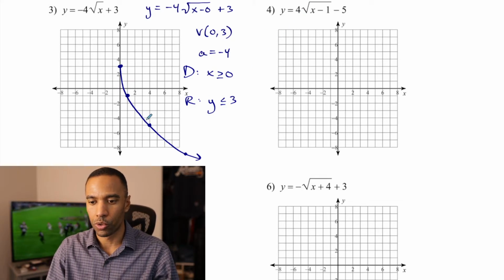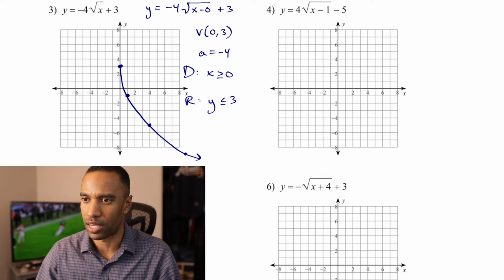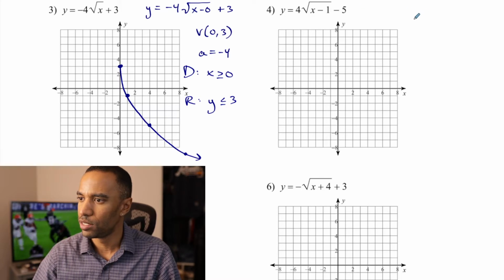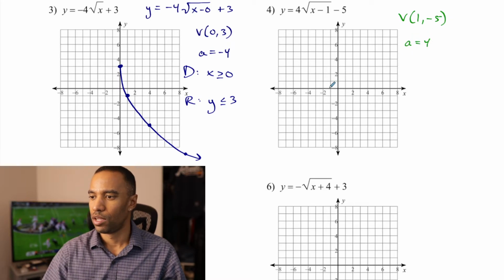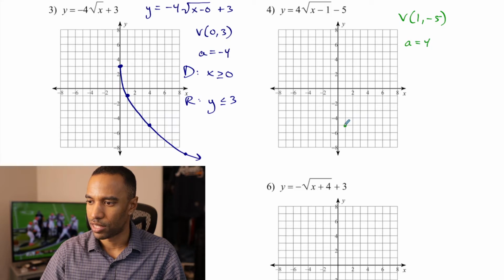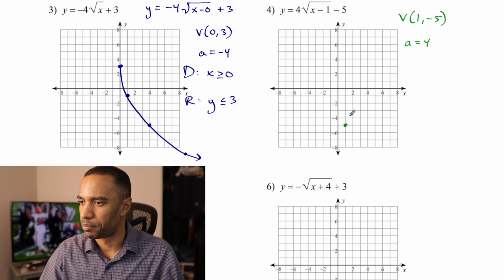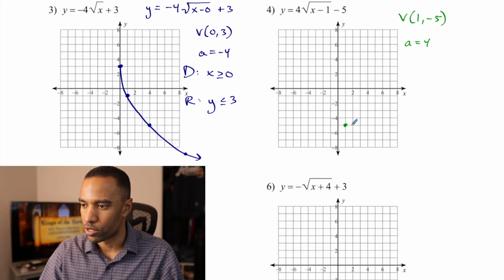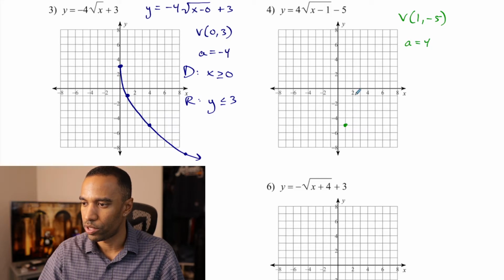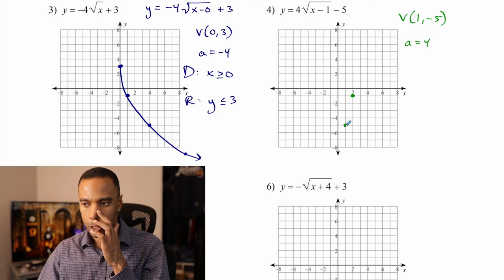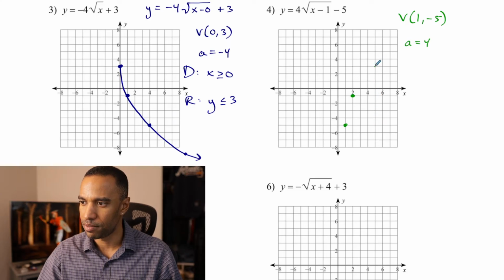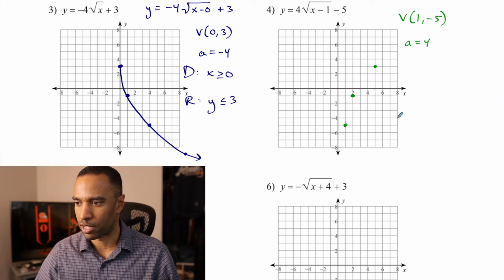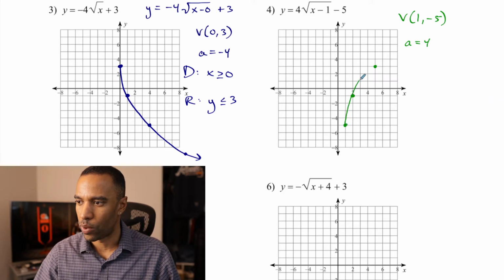Let's go to number 4, another quadruple action here, and we are going to look at a vertex of, looks like, 1, -5, with the a value being 4. All right, so we're going to go 1 over, -5 down like that. So quadrupling, instead of square root of 1 is 1, square root of 1 times 4, 1, 2, 3, 4, like this. And then square root of 4 is 2. Let's quadruple that, 2, 4, 6, 8. And really, I do think that's all I can fit this time, so I'm not going to bother with the 9, 12, or 9, 3 quadrupled, as you want to put it.